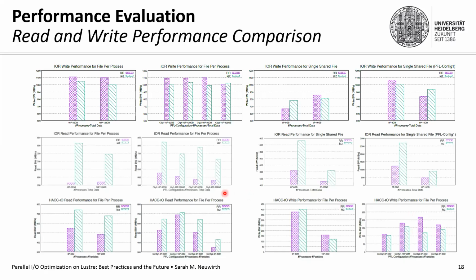As for write and read performance, for read performance our ES framework excels, and we achieve up to 43% read performance improvement compared to the round-robin allocator. This is achieved by load balancing everything evenly across storage targets and object storage servers. For write performance, we still observe that we're either on par or slightly worse than the round-robin write performance, which is probably due to the negligible overhead, and we're still performance tuning. Overall, we're pretty happy about the outcome and think that ES is a valuable tool to improve the overall performance.